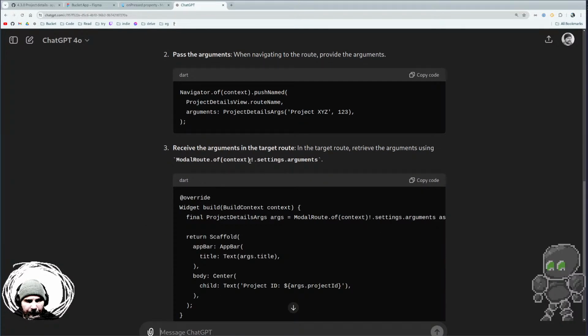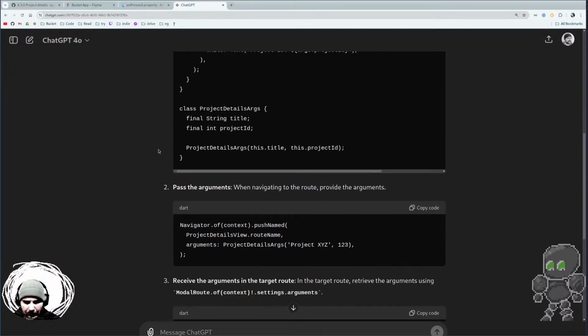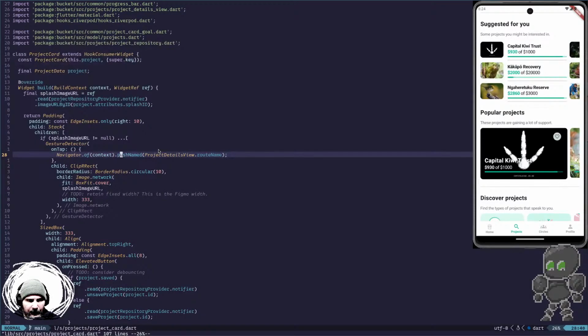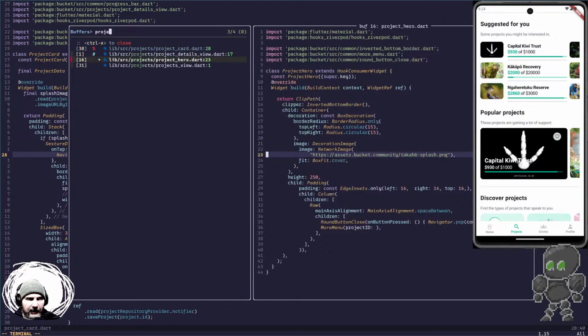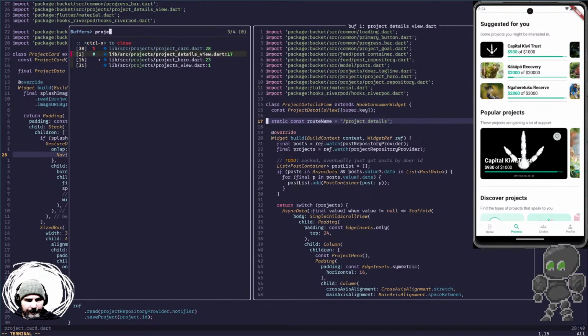ModalRoute.of(context).settings.arguments. All right. Let's try that. So this is sounding very, very React-esque from vague memories of having to write React. Okay, so we go back to project details.